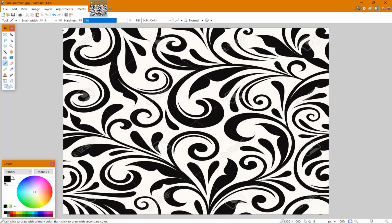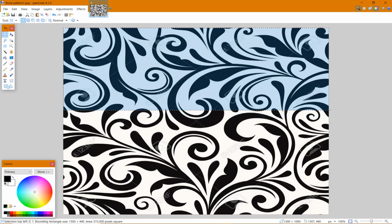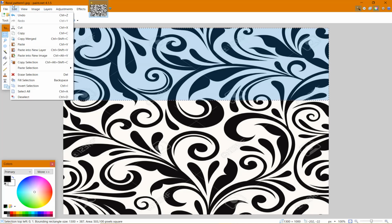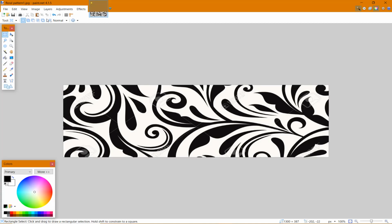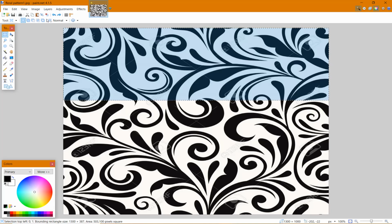Here's the next part, how I got the top and the bottom to line up. I'm going to click on rectangle select, and draw what I think is where the lid is. So that's about the lid right there, and I'm going to say edit, excuse me, image and crop to selection. So now I have the lid. I'm going to save this and call it short side lid. And now I'm going to do Control Z to back up a step.